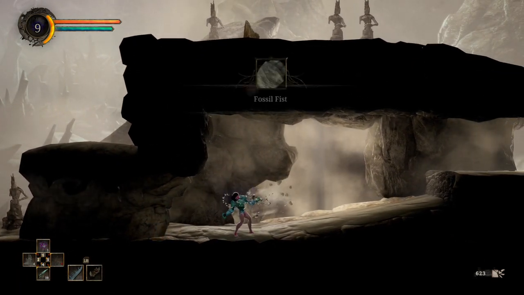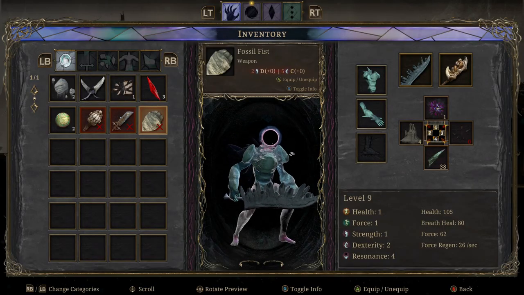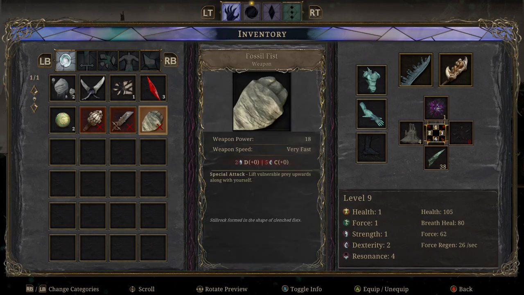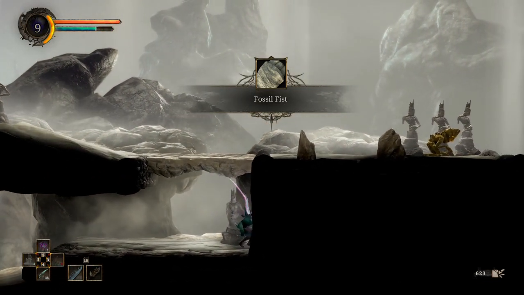Okay, so there's an item here. Fossil Fist? Another weapon of sorts. So it's 2 strength, 5 dexterity. Interesting. Already there's a pretty good variety in the weapons in the game.